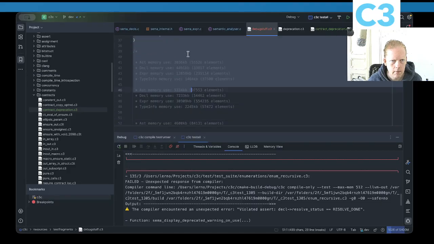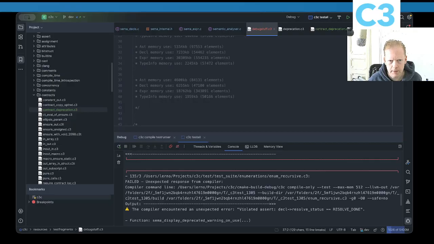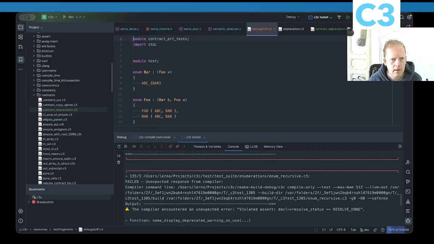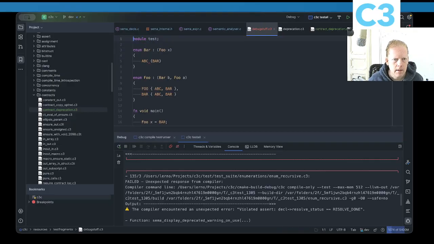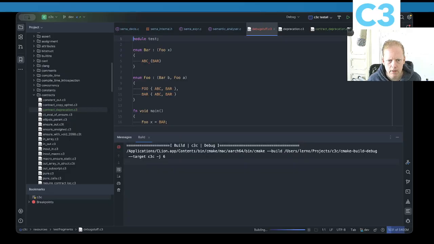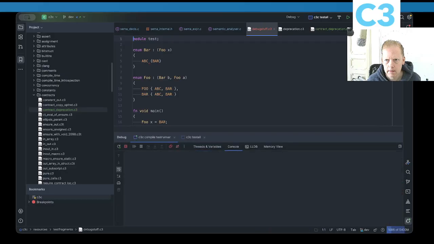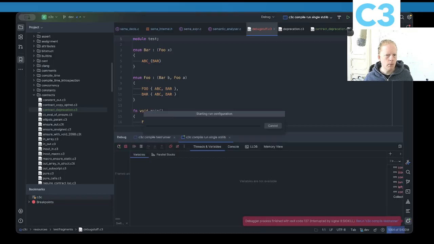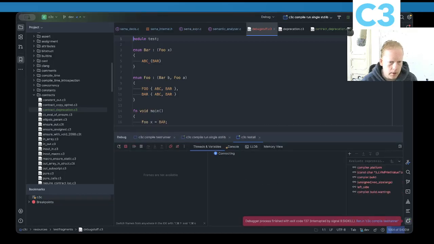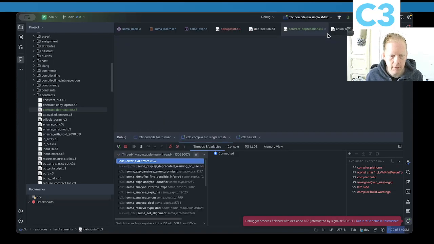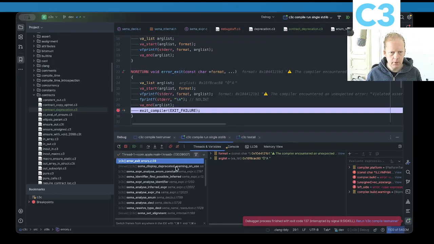Okay, so what happens here is that we are running into this. Maybe I should stop that. We're not going to run all the tests, we're just going to run this. So we want to check whether this is deprecated or not, and then we end up here.